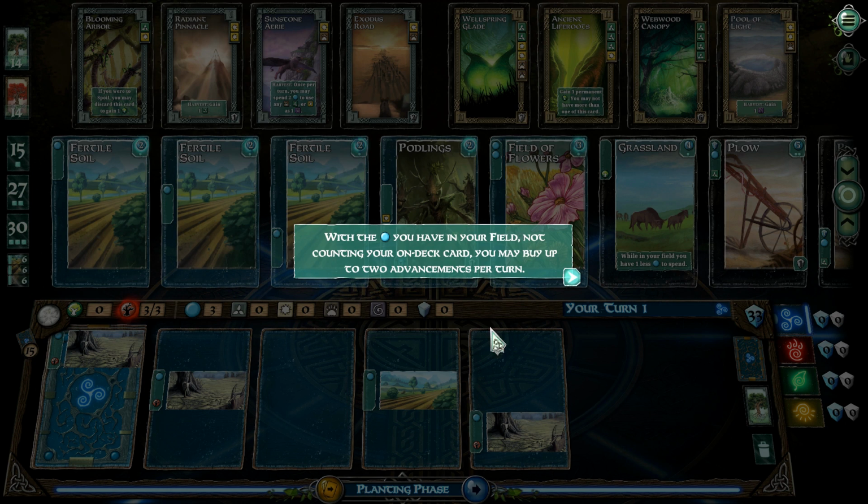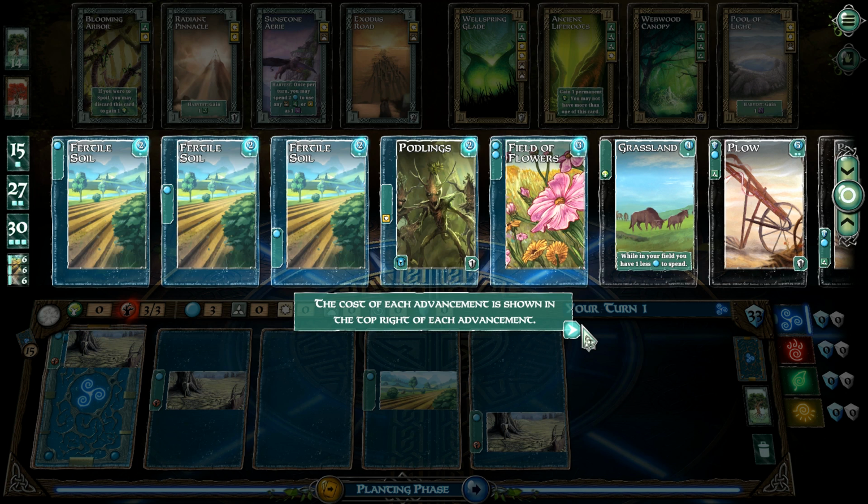The blue dots are known as mana, and you add up the mana in your field. Don't count your on deck cards. So we can count across. We got 1, 2, 3 mana available. And those are what we use to buy up to 2 advancement cards per turn. And the advancements are added to the cards. As I mentioned, you just have to look at the tab on the left hand side there to know how it can be placed. It's an interesting way to organize this and make cards more powerful. You can spread your advancements over many cards, or you can build up a single card to be super powerful and give you a big benefit when it turns up.